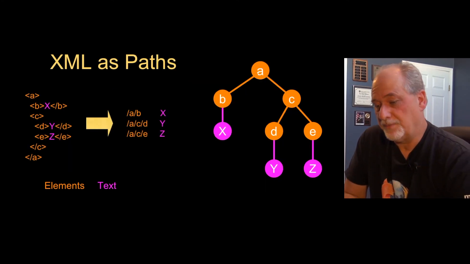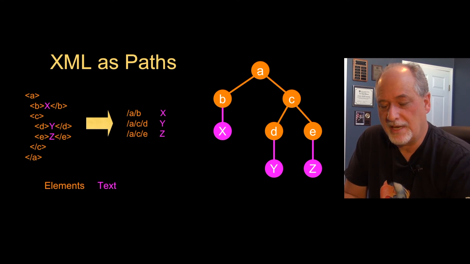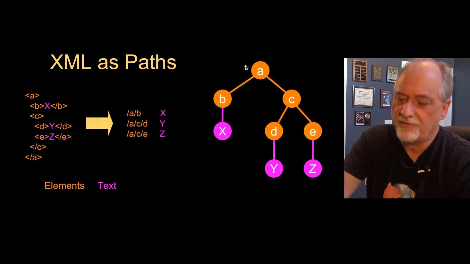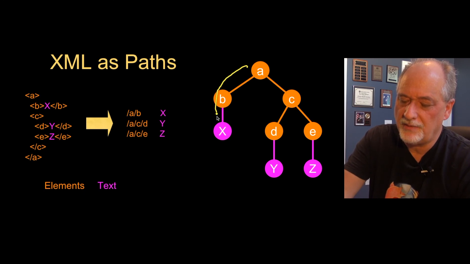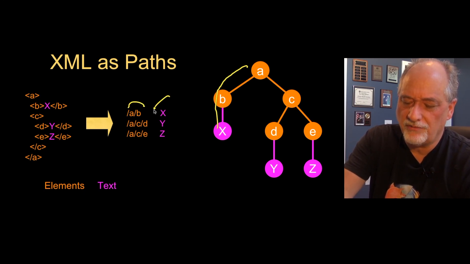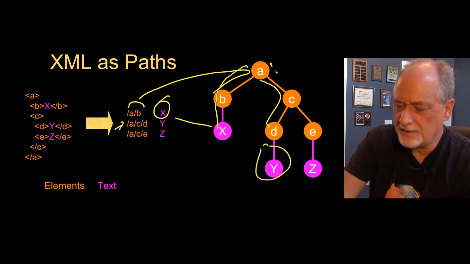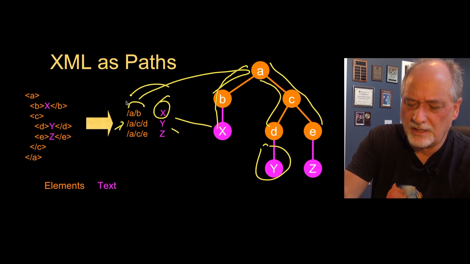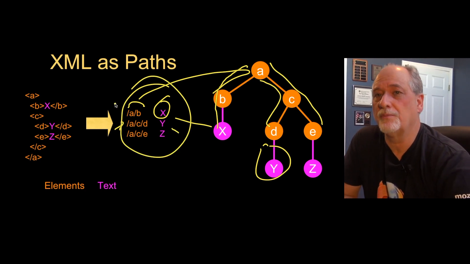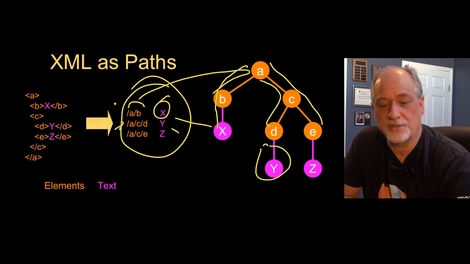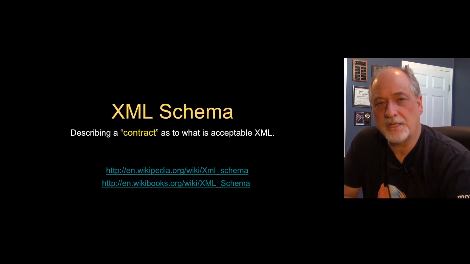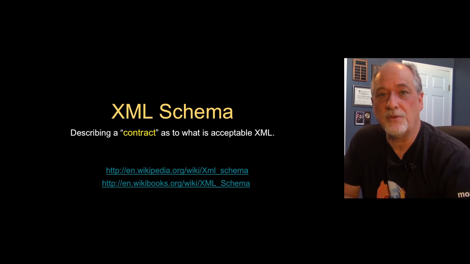You can also think of XML as paths. Looking down the tree, you trace the path from the root: going to A, then child B, then X — so at path A-B you find X. A-C-D is the path to Y, and A-C-E is the path to Z. Part of what we're doing is coming up with ways to walk through and parse trees of XML data. Next, we'll talk about how to determine if a particular XML document is legal or meets the contracts that two applications have set up.